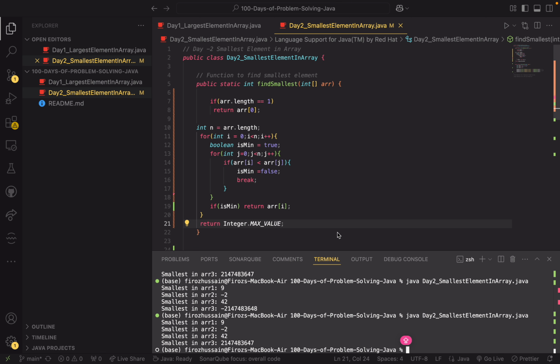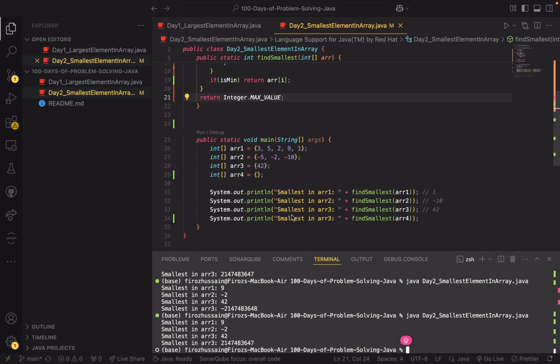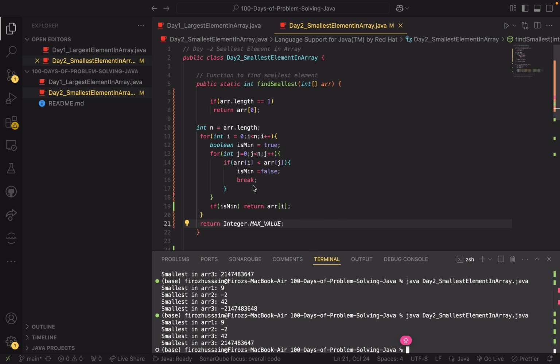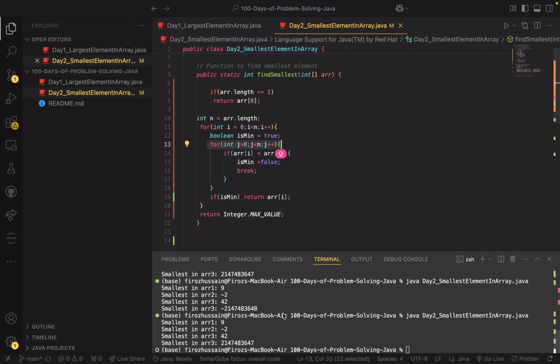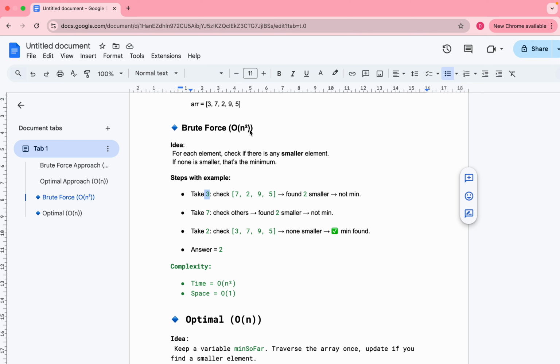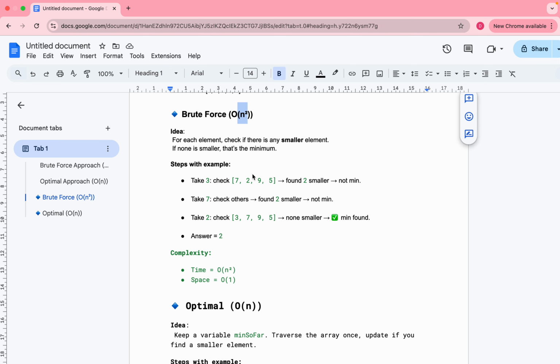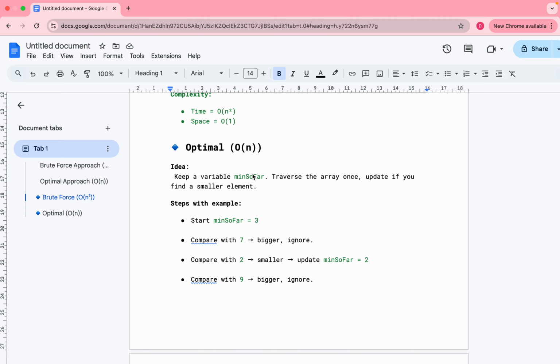So now it is correct, we are good to go. Now this is the brute force, because here we are using two for loops, one here and again a for loop inside. This for loop runs n times and this runs n times, totally n square times. Though the answer is correct, the time complexity is n square, which is time consuming. So we were trying to optimize this one.